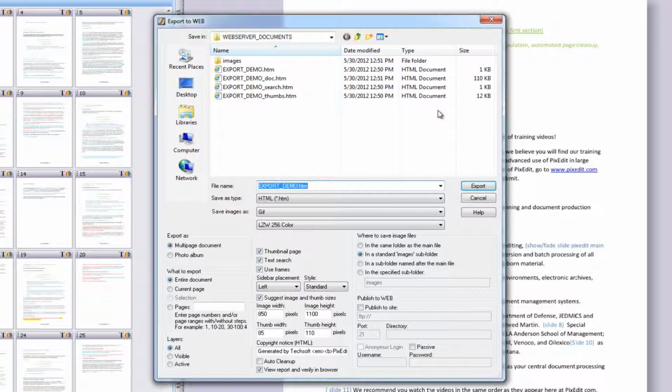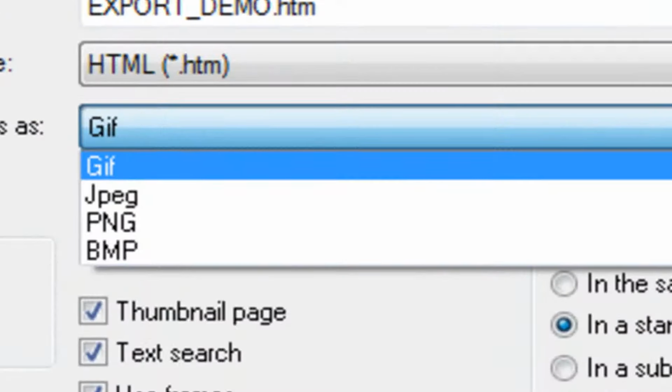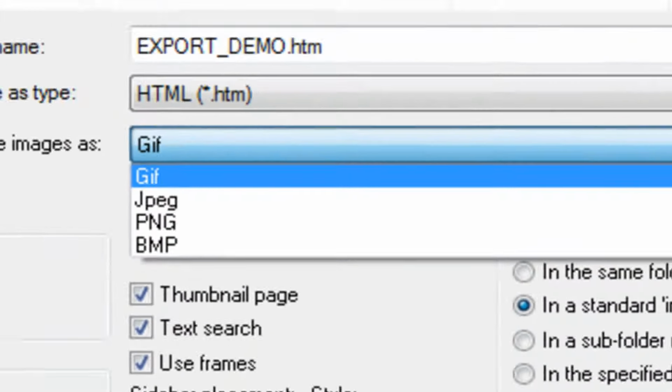You can, within the range of allowed standard file formats, configure the types of image files to be used in the exported web page, such as JPEG, GIF, PNG, and bitmap. These file formats all have their pros and cons. If you don't have any specific requirement, you can safely use the default setting.